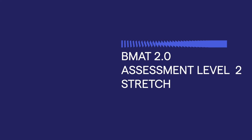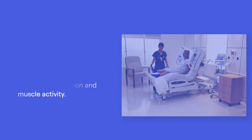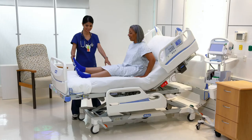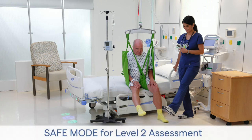BMAT Assessment Level 2: Stretch. In Level 2, we are assessing for lower leg strength that is essential prior to standing and walking. The goal is to promote circulation, evaluate ankle flexion, and promote muscle activity in the lower legs. The nurse may elect to evaluate Level 2 with the patient sitting upright in the bed before proceeding to sitting on the edge of the bed. This activity can also be performed in safe mode with the patient upright in a sling at the side of the bed.